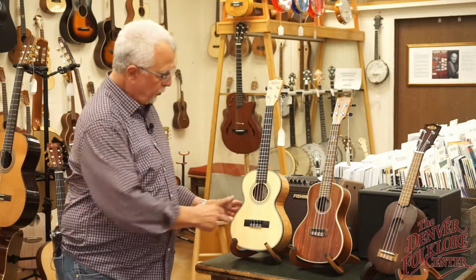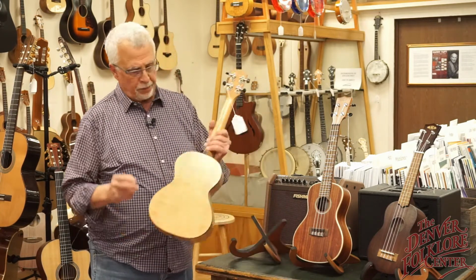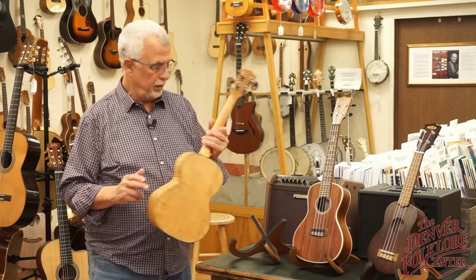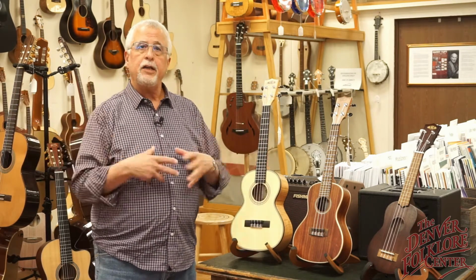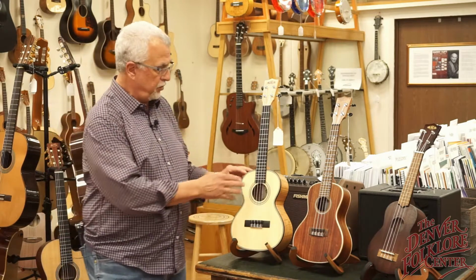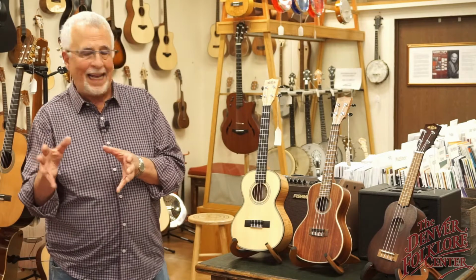So woods like spruce, and the top of this ukulele is spruce, and maple, which is the back of this ukulele, those are at the brighter end of the continuum. So you're going to get a brighter sound out of a ukulele. When you combine spruce with maple, that's pretty much the top of the bright end.